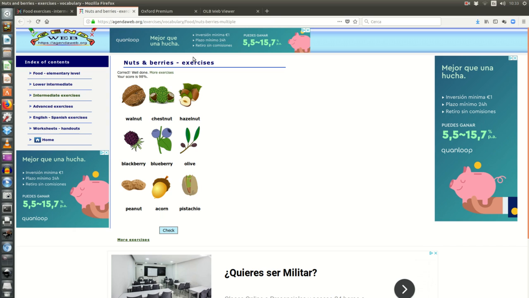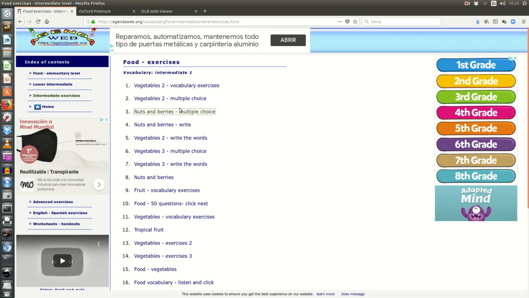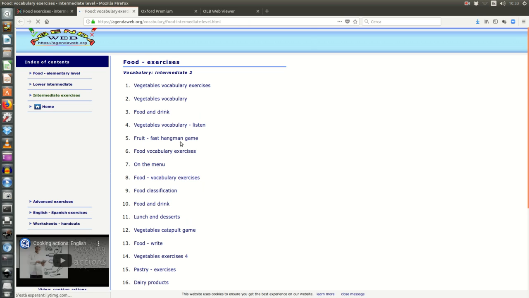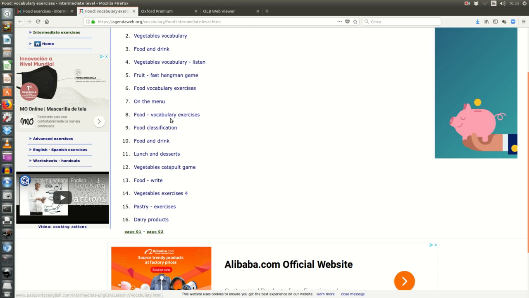So you do the exercise, right? And well, this is some extra, if you feel you don't need it, but there's a lot of vocabulary about food. Maybe you want to expand your vocabulary. Here you have a lot of exercises. It's 2 pages, so you can do any exercise.